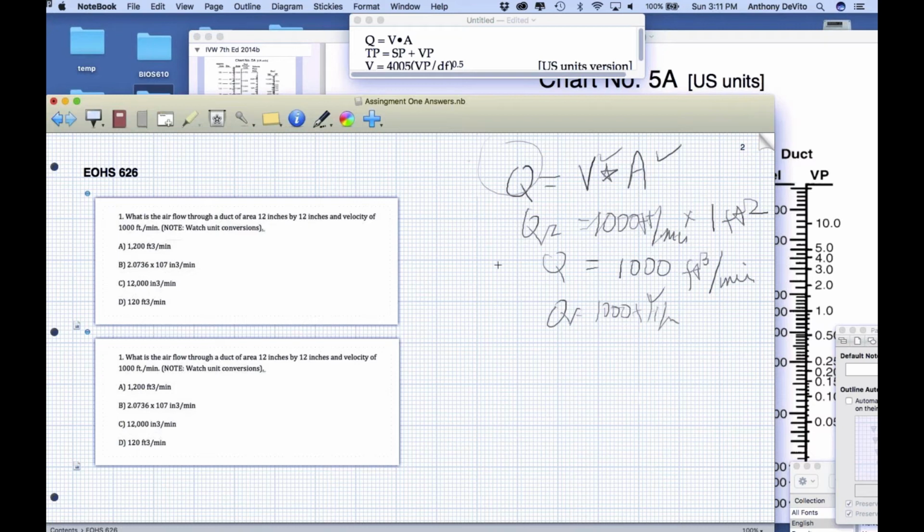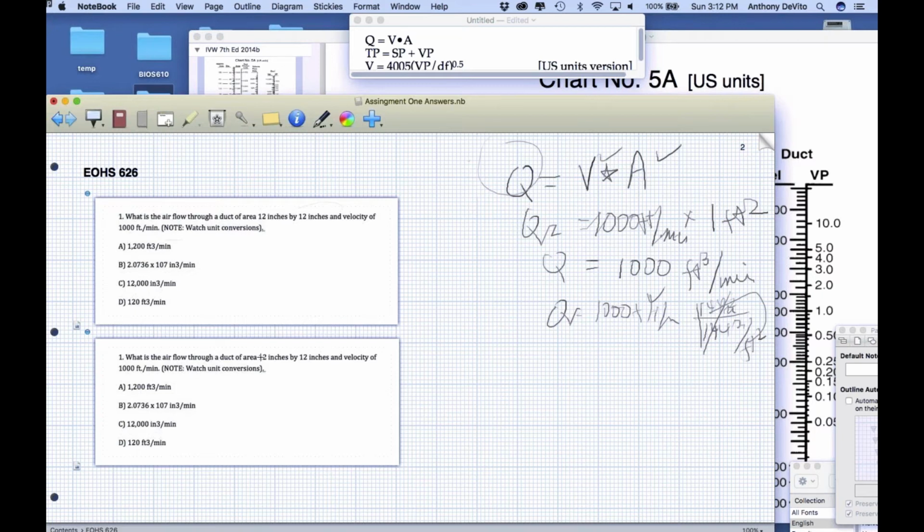Now, if you did 12 feet times 12 feet, you get 144 square inches, right? But then you would have to convert that into square feet, and there's 144 square inches per square foot. So you would have to do that conversion, bring foot squared up to the top, and it would still come out being 1. So you can do this conversion before or after. I like doing it before so I don't forget it.